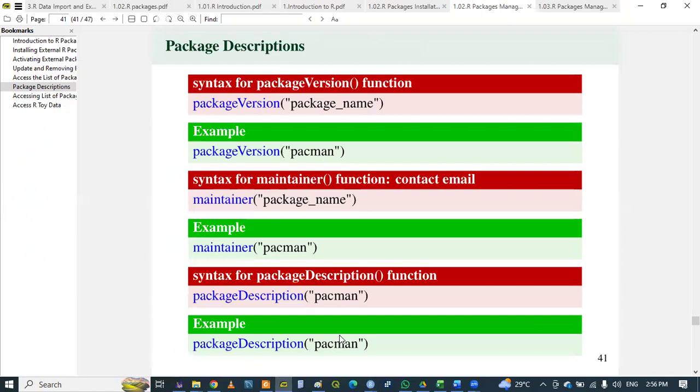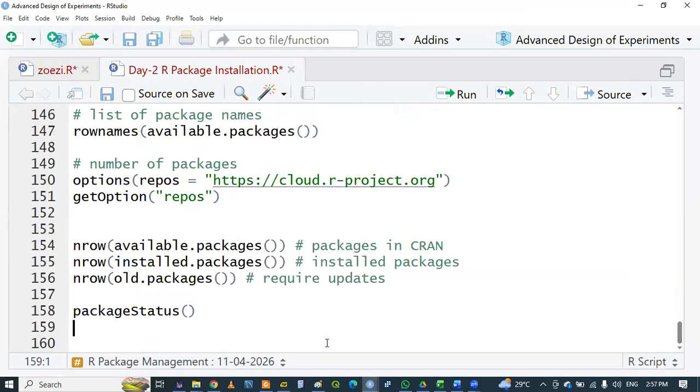Package maintainer. First of all, here is how you can describe a package. You can check the package version, which you have currently.